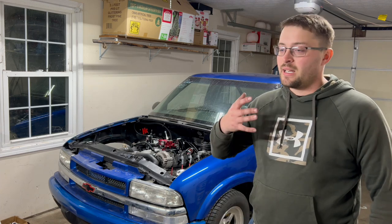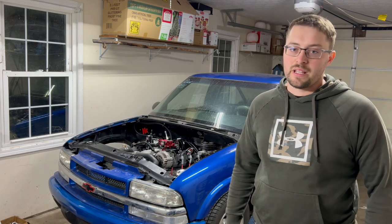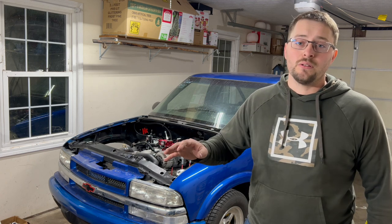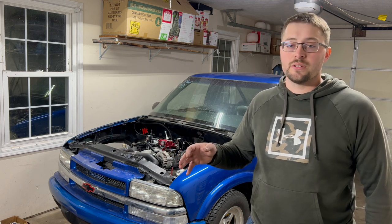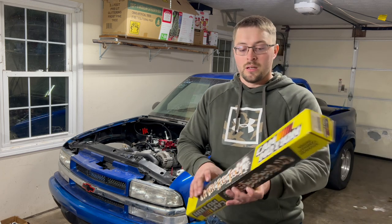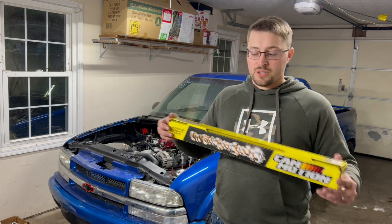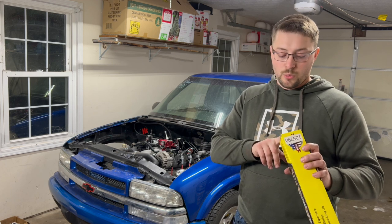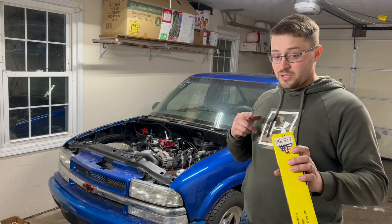My name is Zach. Today is the day that we finally take the old BTR camshaft that served me so well for the past 3.5 years and replace it with a Cam Motion Junkyard Dog Nitrous Cam. This is their cathedral port single plane intake camshaft.